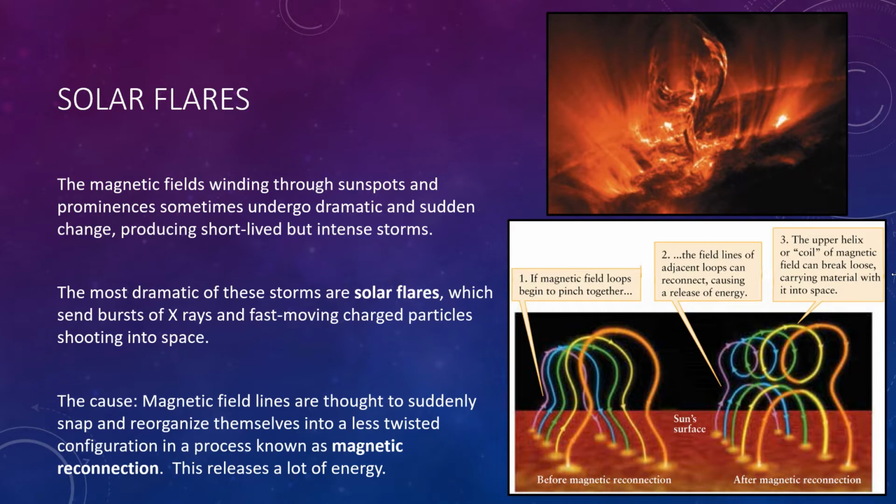The leading model for solar flare production suggests that they occur when the magnetic field lines become so twisted and knotted that they can no longer bear the tension. They are thought to suddenly snap and reorganize into a less twisted configuration in a process known as magnetic reconnection. The tremendous amount of energy stored in the magnetic field is then released into the solar atmosphere. A single arc contains as much energy as a hydroelectric power plant would generate in 1 million years. The amount of energy released in this way is thought to help maintain the temperatures of the chromosphere and corona to be so high.